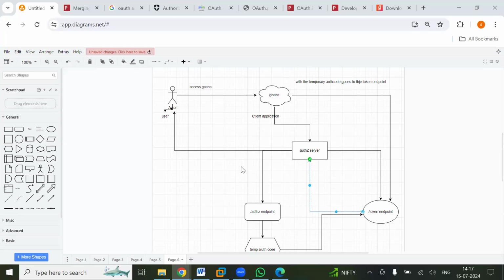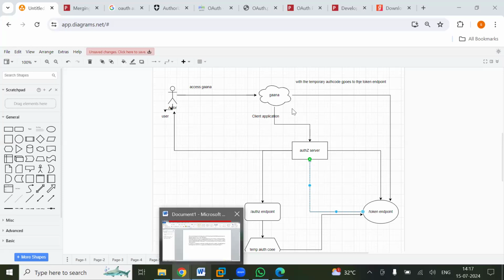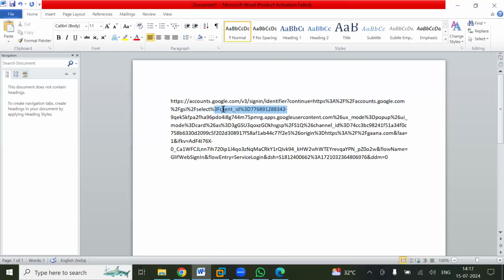Entity ID, or the entity identifier. Yes, the entity ID. Similarly, in OAuth, in order to know where the request is coming from, we use something called client ID. Now, this client ID is the equivalent to your entity ID. But in OAuth, we do not use the entity ID. We use something called client ID. This client ID represents where the request is coming from. Who is the application making the request? Okay, is this clear, guys?